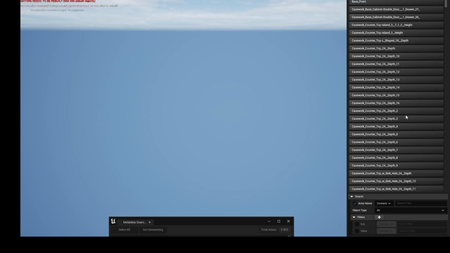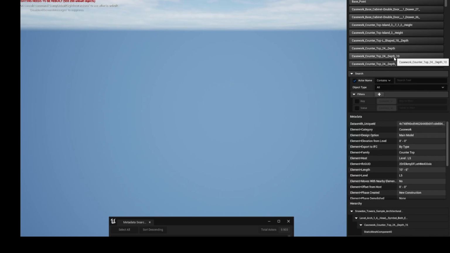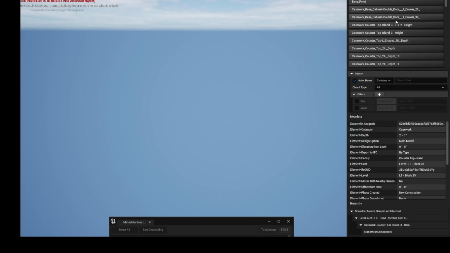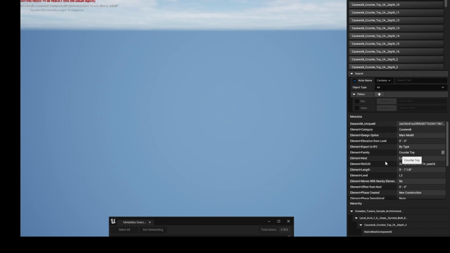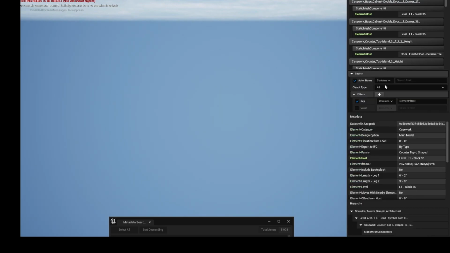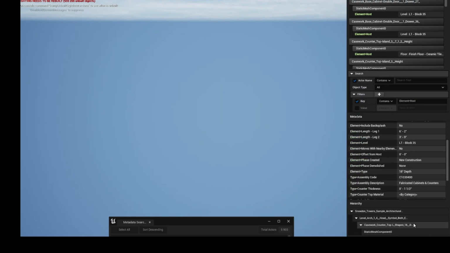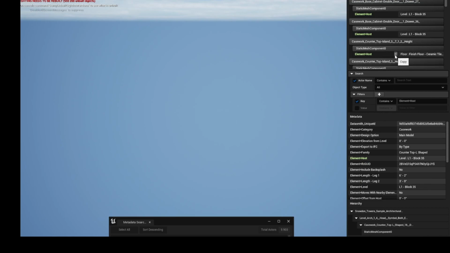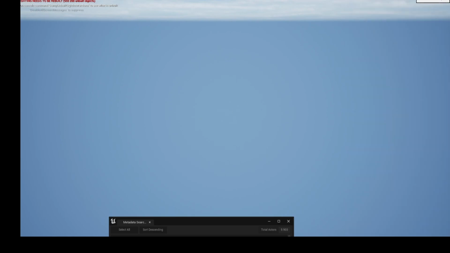But let's say you're building an application where you're importing stuff at runtime and you want to do something with it. So these are the same widgets as in the editor, the same functionality. You can copy these, you can create some filters, you can find the elements, but there's no selection or anything here because we don't have that in runtime.